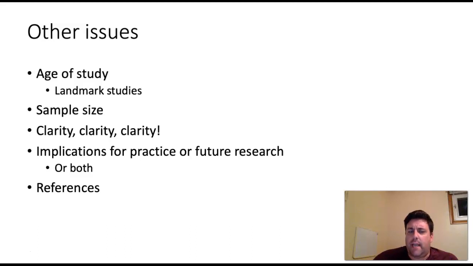Most studies also will contain implications for practice or future research. If people are thinking about how their studies are going to impact practice or future research, that's a good indication that a study is high quality. And then, of course, you're going to want to look at the references. You want to look at the references not only because it helps you identify other papers, but you want to make sure that they're citing the seminal works in that particular area. If they haven't read some of the most important studies in the area that you're looking at, that's an indication that there might be some deficiencies in that study.